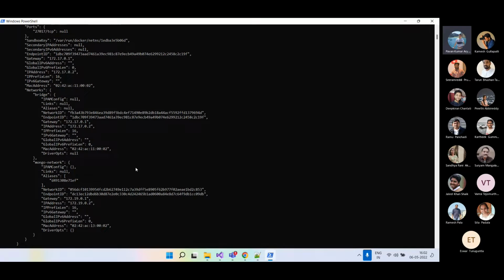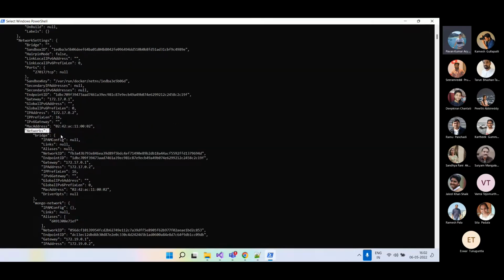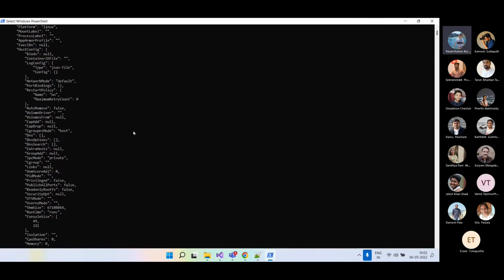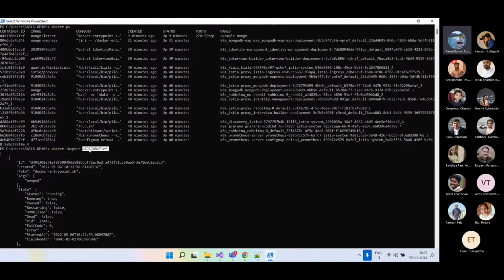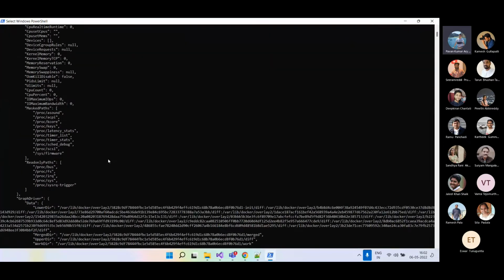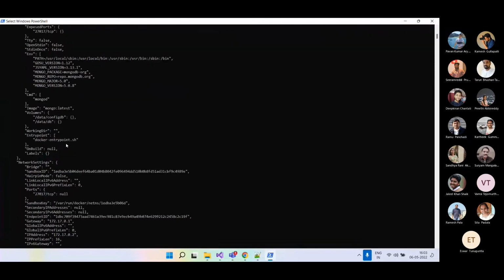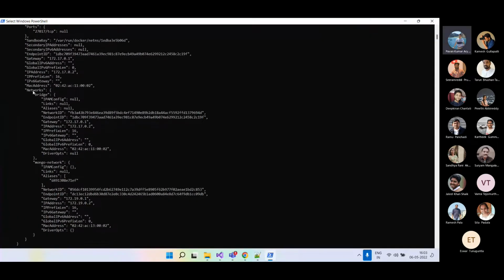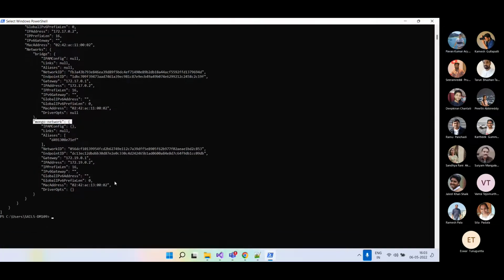This is my container ID. When you inspect this, you can see the networks. It has this MongoDB network, so it is connected to the MongoDB network.